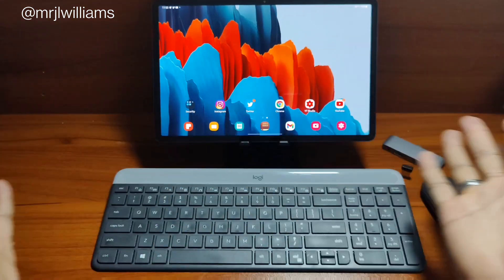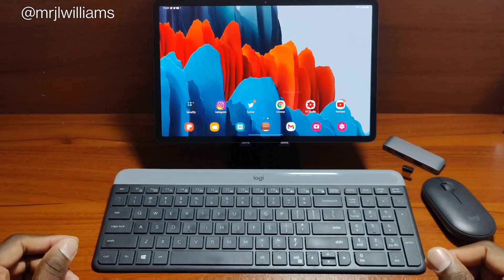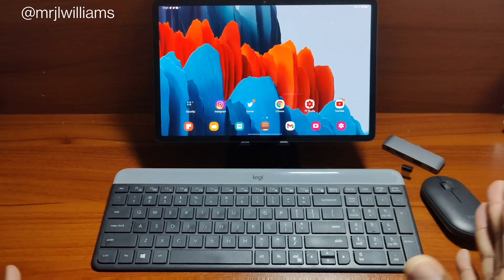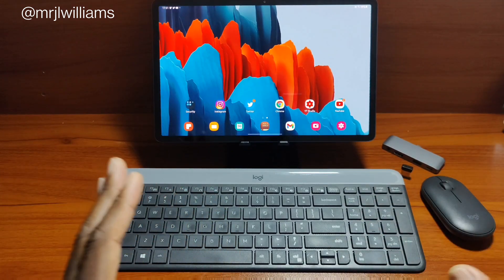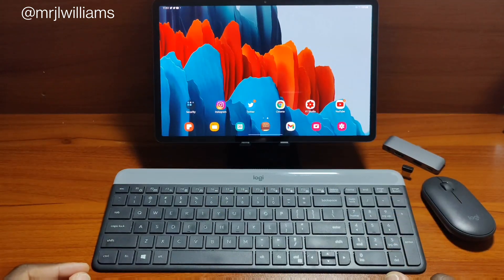Before doing so, I have some things laid out because this is how I use mine when I'm in workstation mode. If I'm somewhere or I just don't want to be at my regular location in the office working on a laptop or the Mac, I can set up this workstation mode anywhere.